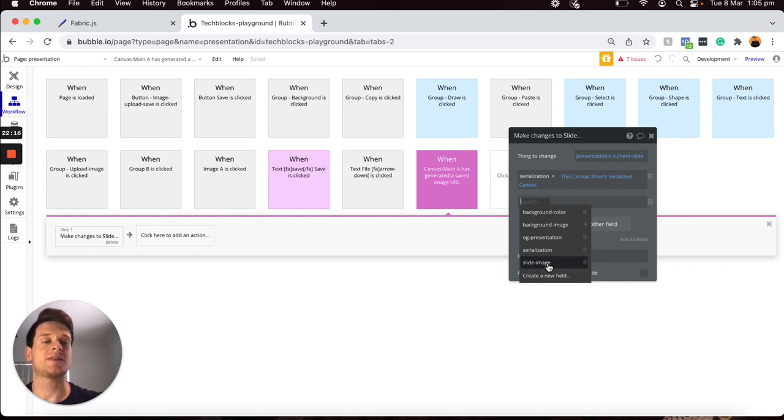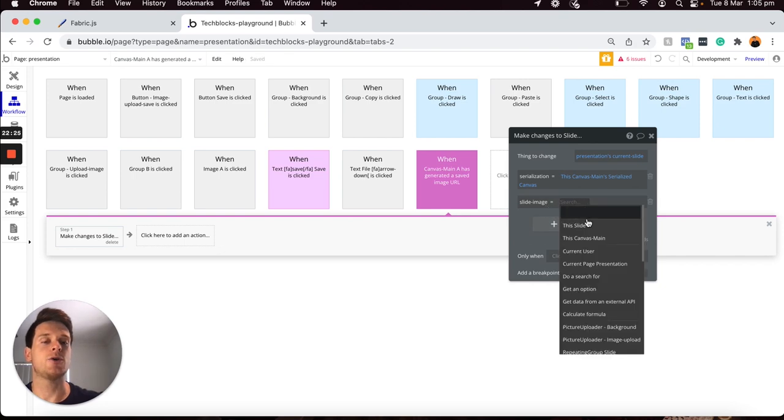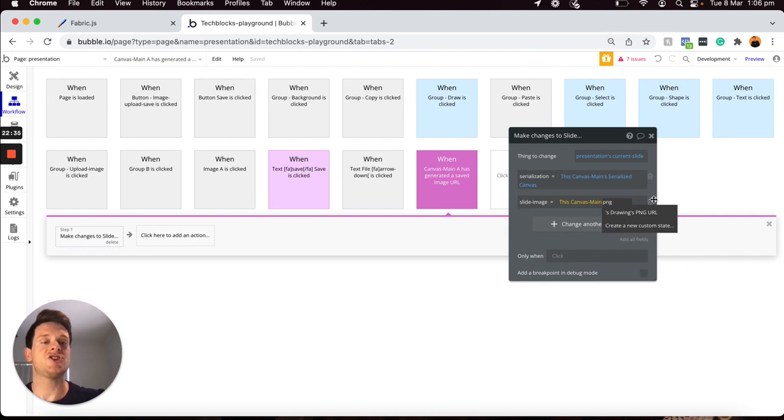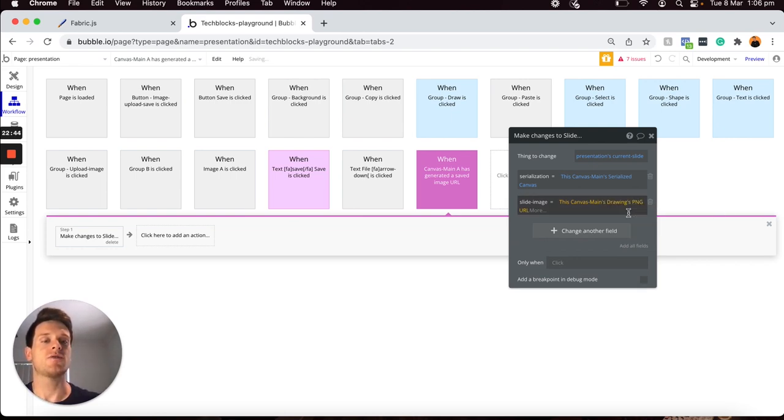So I'm going to update the slide image here to equal the value of this canvas on our page, its PNG URL. So I'm just going to type in the word PNG, and I'm going to select this canvas slide's drawing PNG URL, which of course is the URL we had generated within our first workflow step here.